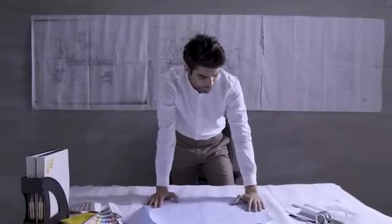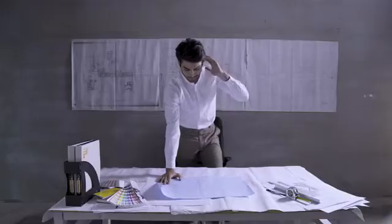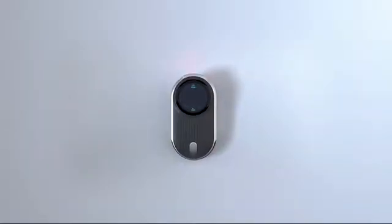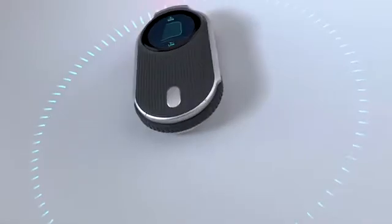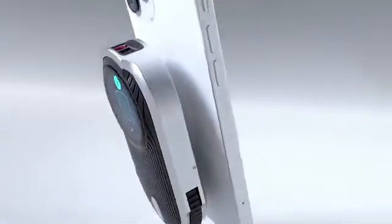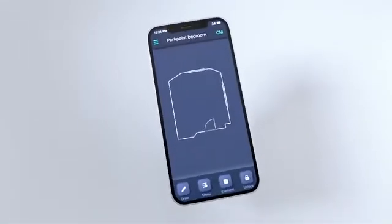We're counting on convenient measuring tools more and more that can shed light on plans for every design project. When you're out there making things happen, you need one ultimate measuring equipment to complement your talent. You need MEAZOR. What does this mean for your future of measure? It means you have instant two-dimensional scanning at your fingertips, data conceptualization on your smartphone. Welcome to the new age of compact and proficient measuring.